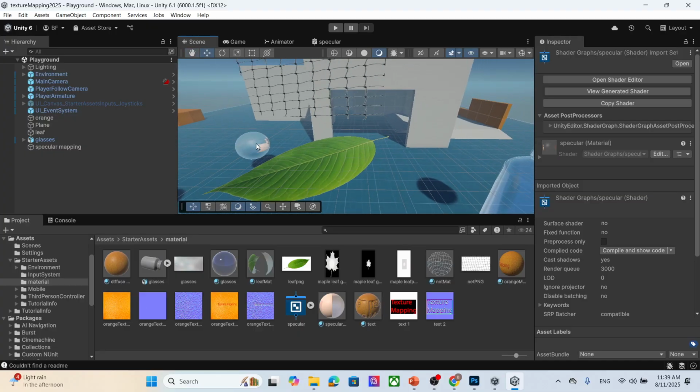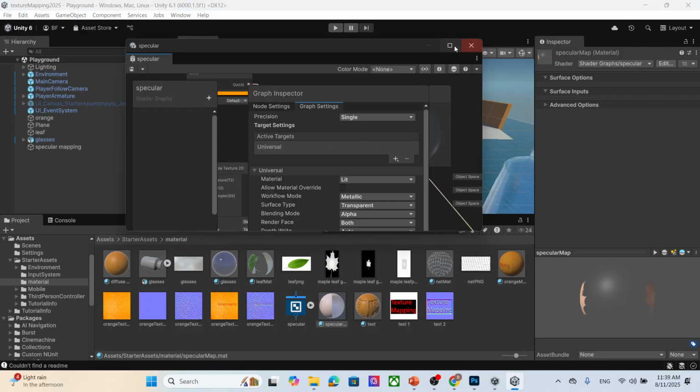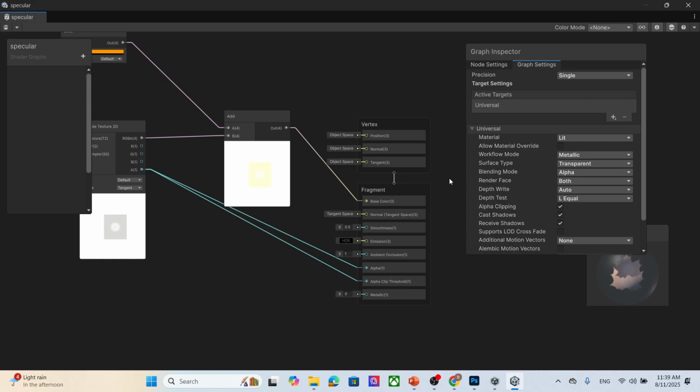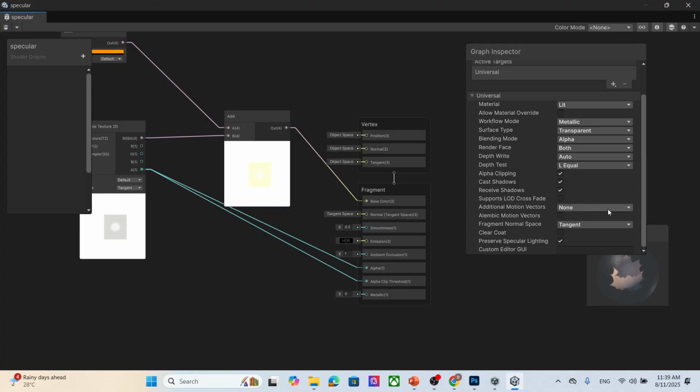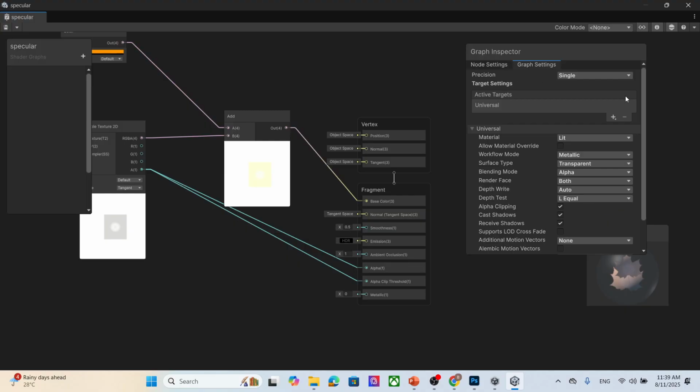Still got the transparency outside, huh? I clicked alpha already, oh, still. Still got a transparent value.